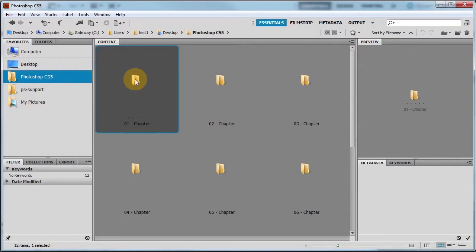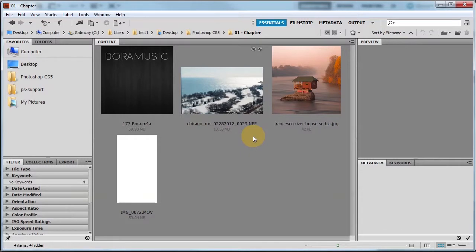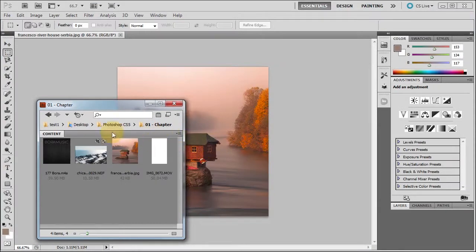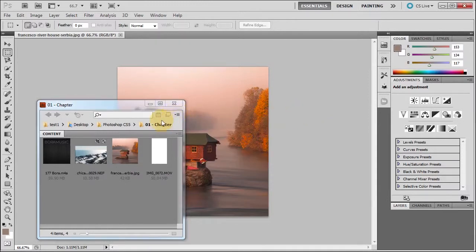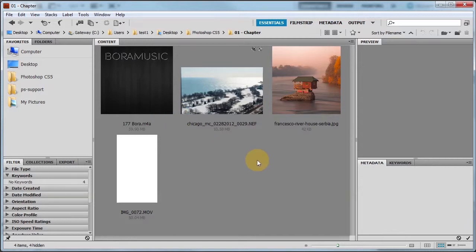Something else I wanted to talk about was the compact mode. Remember, if you press Control Enter, it goes into compact mode, or you press this icon and there's a compact mode. Well, by default, the compact mode is always on top. So if you have InDesign, Illustrator, or Photoshop, for example, this is going to be on top, so that way you can drag your media into those applications easily. If you choose that you do not want that, then just go ahead and click on this flyout menu and deselect compact window always on top. Okay, so that's just something I wanted to mention. Go back to the full mode here.